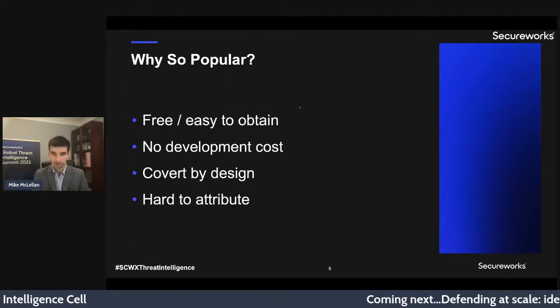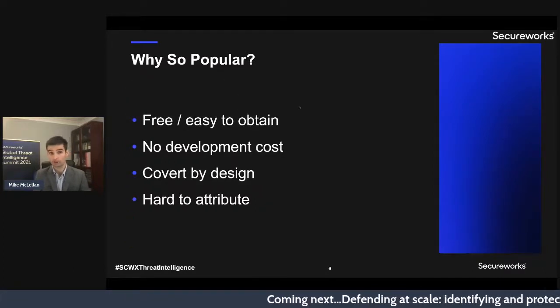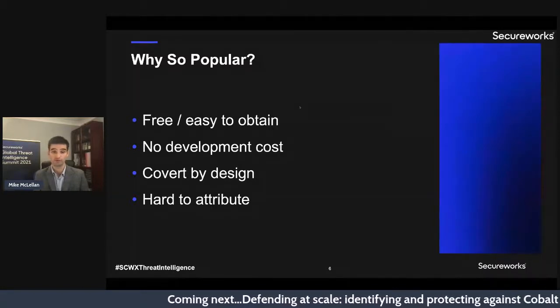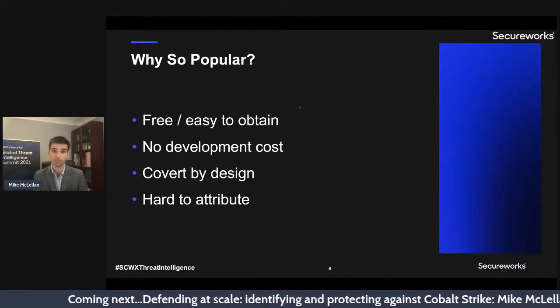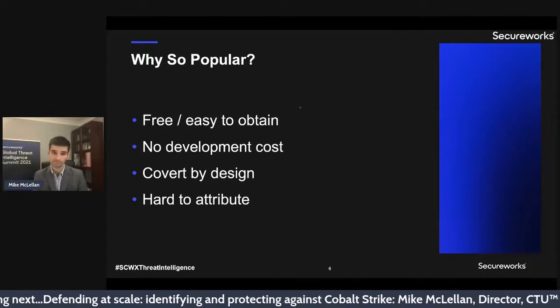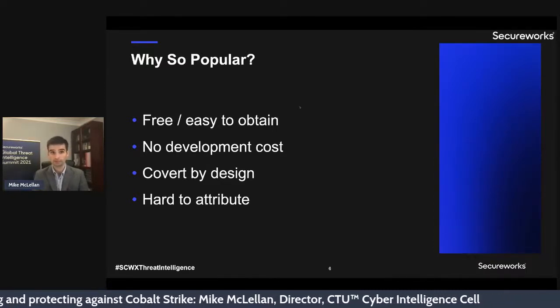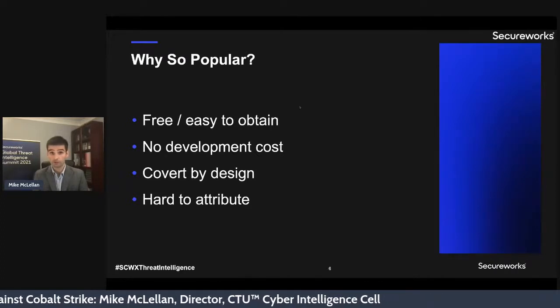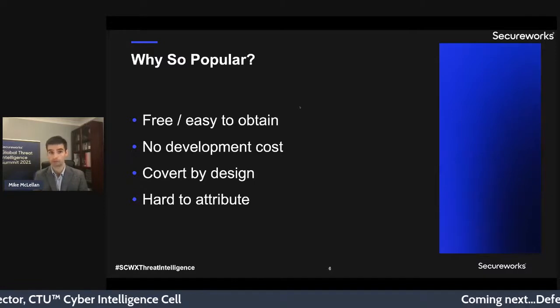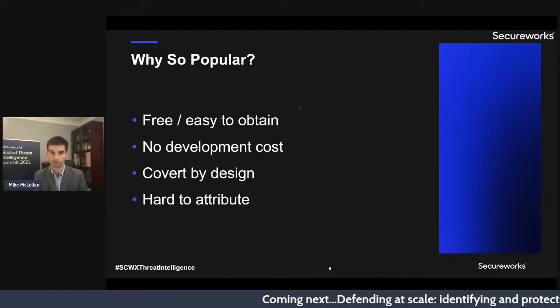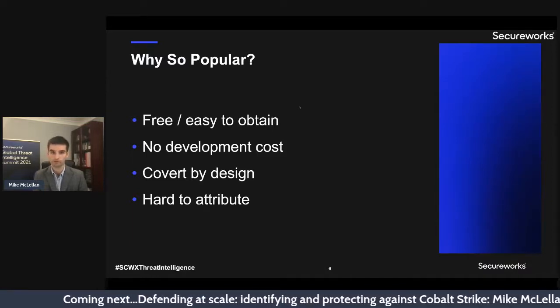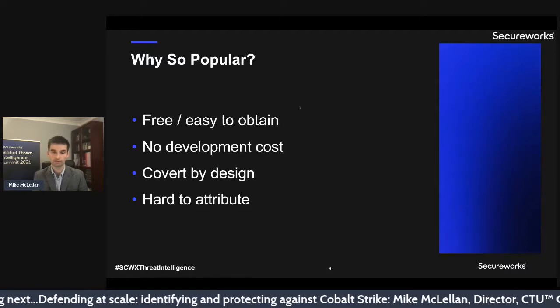It's also attractive to threat actors because while it is commercially licensed, it is fairly trivial to obtain. Even if you're not going to pay for it, you can get cracked copies off forums or off the internet, and you can use those. That makes it obviously appealing to a number of actors. There's no development cost because the tool is being developed commercially by Help Systems, who sell it, and therefore, if you're a threat actor, you can get hold of this tool and use it without any of the cost of developing your own malware. So it's a really attractive offer to those actors.